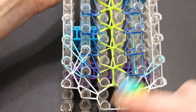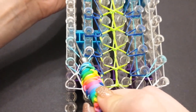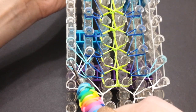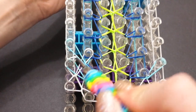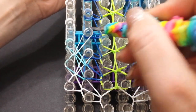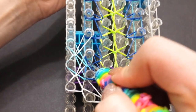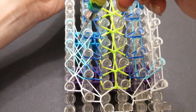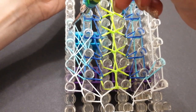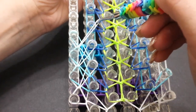And we're basically just going to keep crossing the two. So whatever pin you're connecting it to, you always come back one pin, grab the bottom band, and you cross it diagonally up. Come back a row, grab the bottom band, cross it up. So I connected it there. I'm going to come back a row and grab the bottom here, stretch it up.